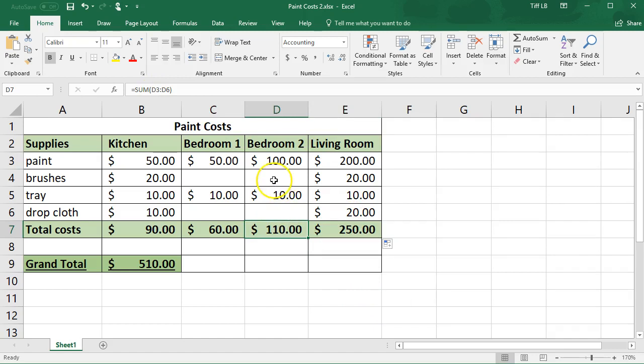It doesn't matter that there are blank cells here, it will just count those as 0. So it adds up whatever's there. And if something changed and a number ended up there, like we needed an extra brush for $10, the sum function, just like any other formula, will automatically change the total. So it will take into account any new information that's put into a cell that it's looking at. And that is the basics of using the AutoSum function in Microsoft Excel.